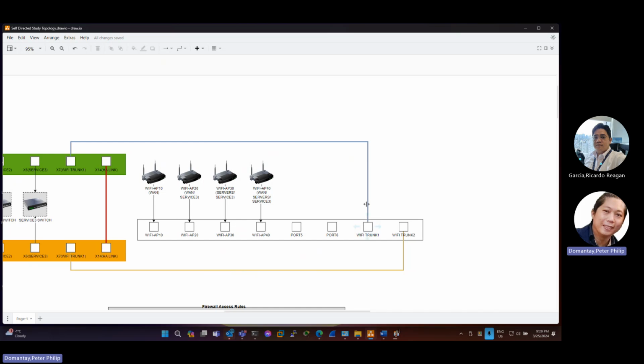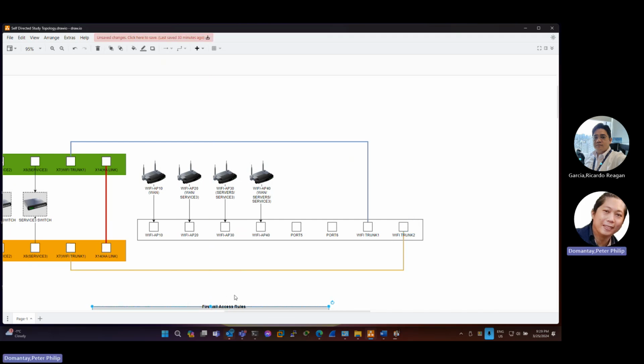Wi-Fi trunk 1 is connected to the primary firewall with port X7, and trunk 2 is connected to the secondary firewall, also to X7. So in case the primary shuts down, trunk number 2 will be active to provide internet connection or services to the Wi-Fi.